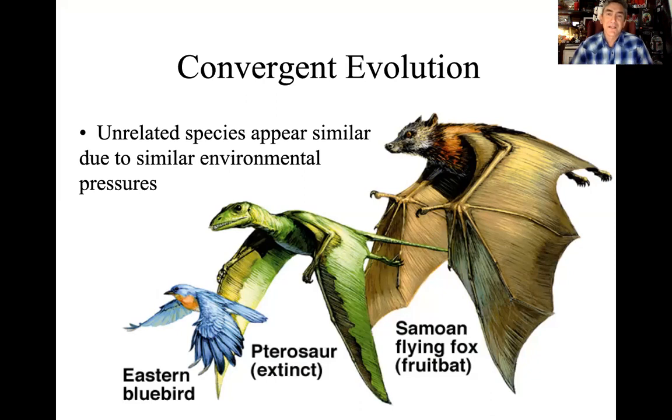We see this again with sharks and dolphins and maybe penguins, which converge around that little torpedo-like body shape and that little pointy snout, trying to overcome the forces of swimming in cold water. Yeah? So similar environmental pressures.